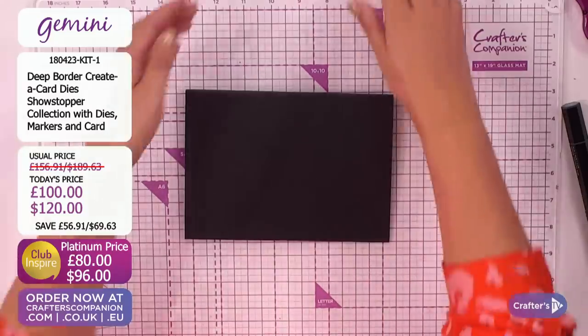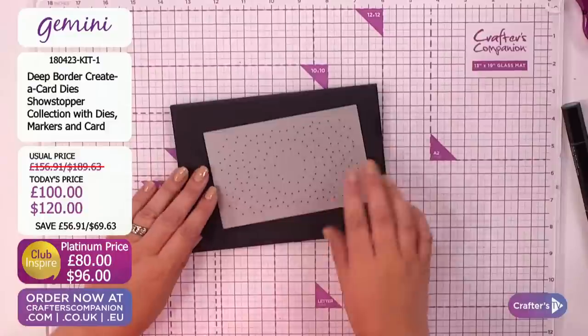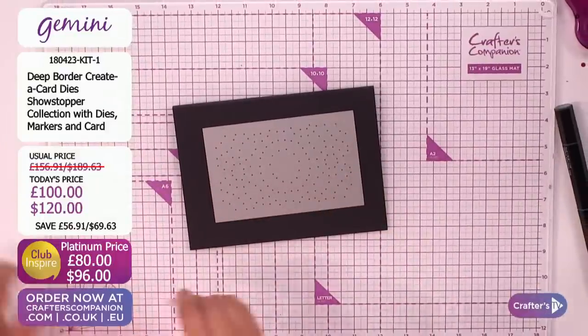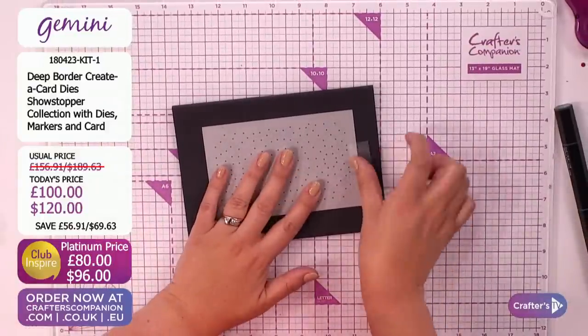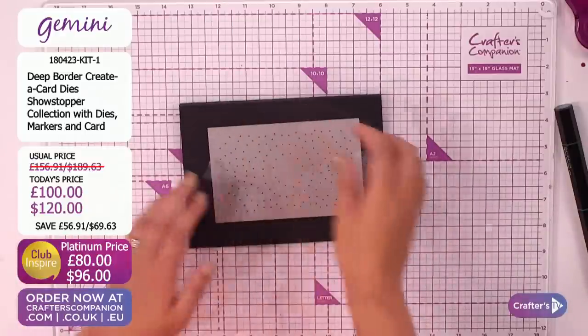Now, we're going to do exactly the same as what we did with the other one, Ben, right? We're going to cut the creator card into the front of the card. So I'm just going to eyeball it and put it roughly in the middle there like this, right? Hold it in place with two bits of tape just so that I can get it nicely positioned.